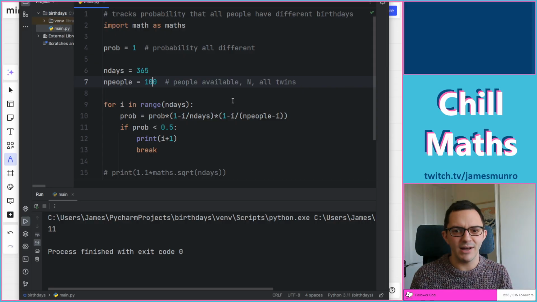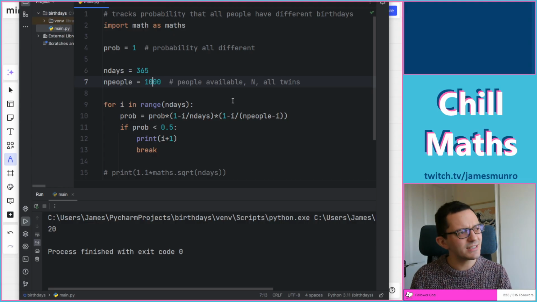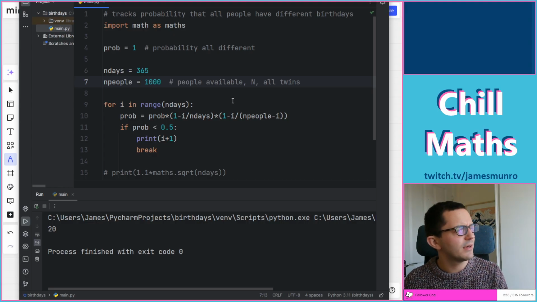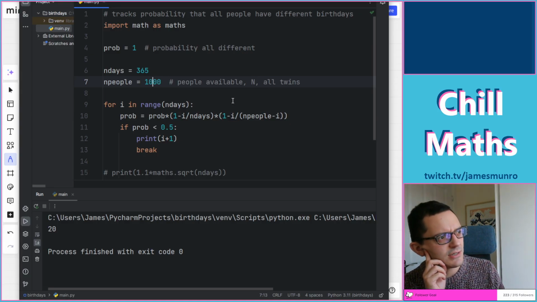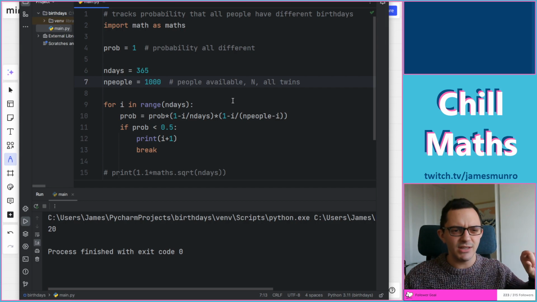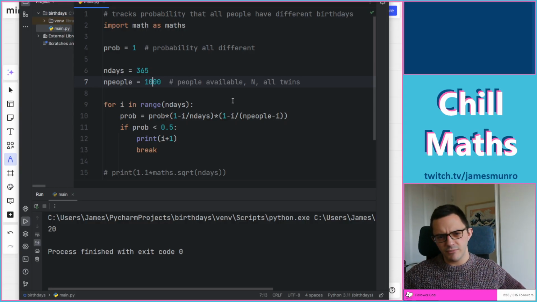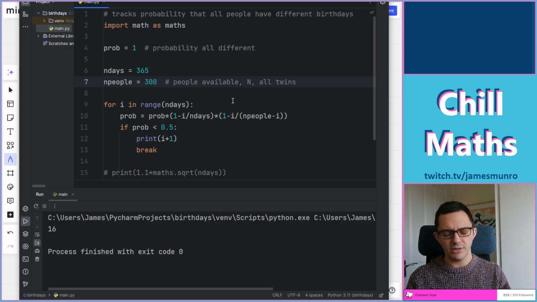So there's this trade-off where this can start having an effect, I think, when the number of families of twins is similar to the number of days, because partly I'm thinking of the twin thing as a kind of bucket situation as well. It means that the terms in the fraction are going at roughly the same rate. Okay, let's put this at about 300 because that's an interesting number. Then you get down to about 16.